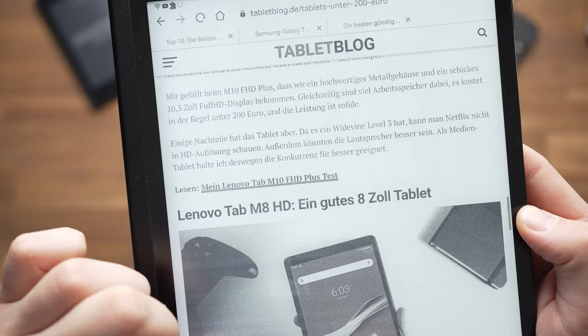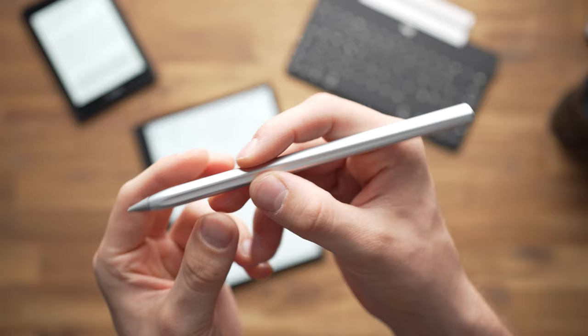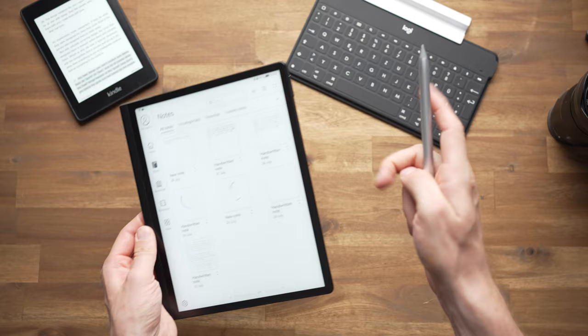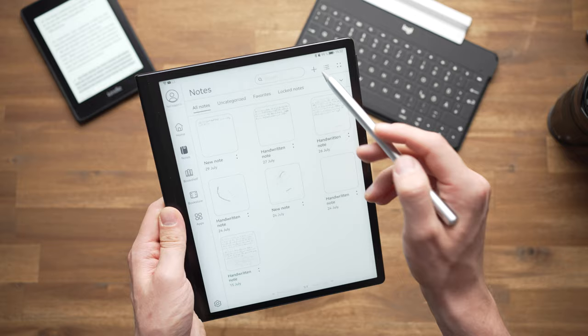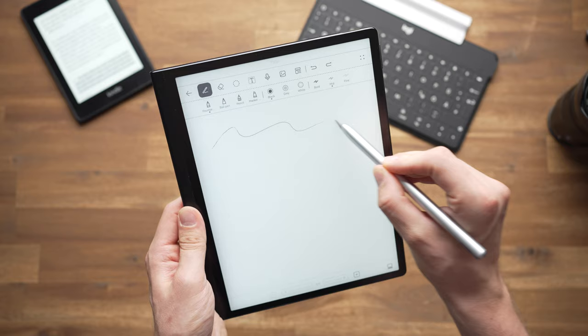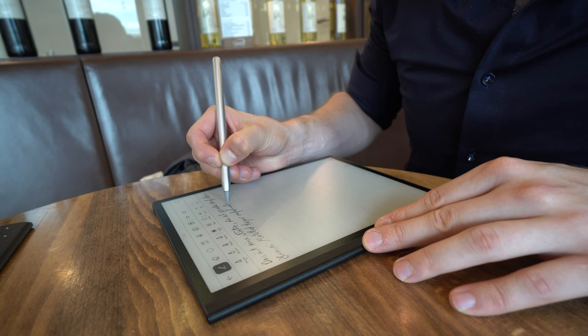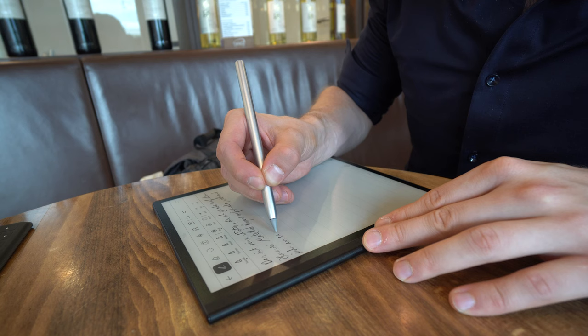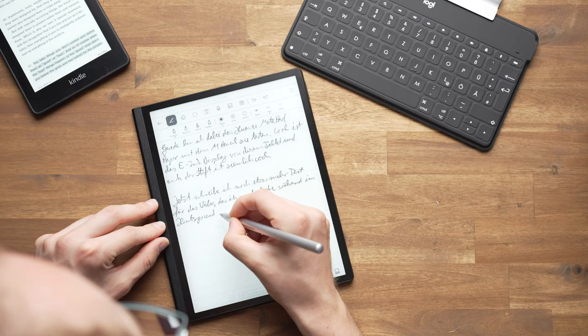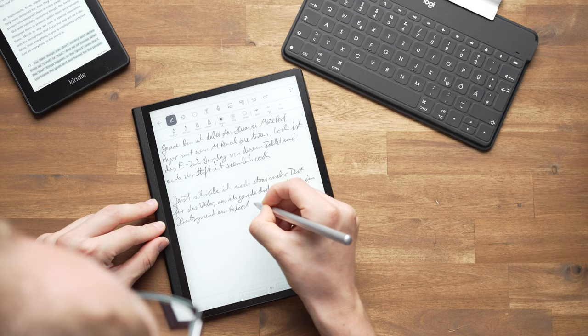I did not find the ghosting too distracting and can live with it. The Huawei M Pencil is included with the MatePad Paper — it's an active stylus that charges inductively when placed on the side of the tablet. Unlike the Samsung S Pen but similar to the Apple Pencil, this stylus must be charged to work, and like the Apple Pencil we get a hard plastic tip. It's comfortable to hold, similar to a standard pen. The M Pencil is pretty well supported in software, and there's a Notes app prominently integrated into the UI that works great. I think this is a great tablet for handwriting notes — the screen feels more like paper and is more inviting to write on. I like the experience, and palm rejection works perfectly with a precise pen.